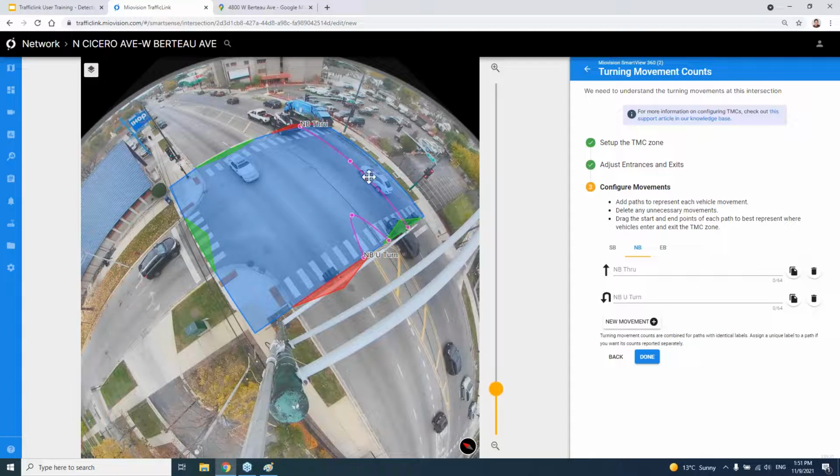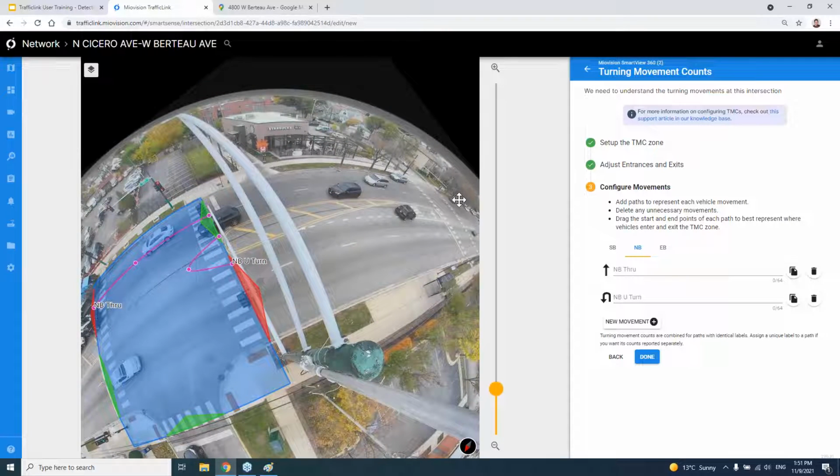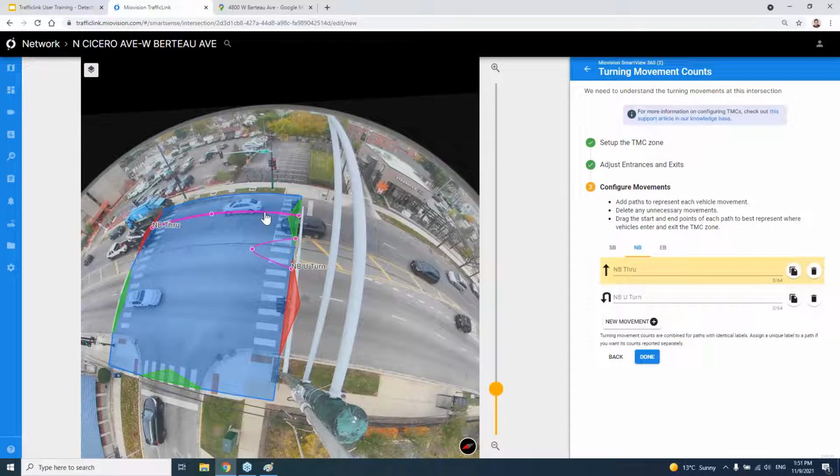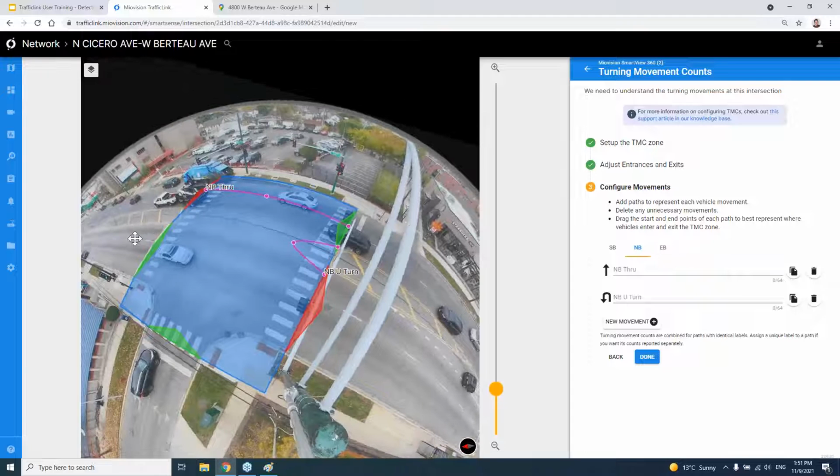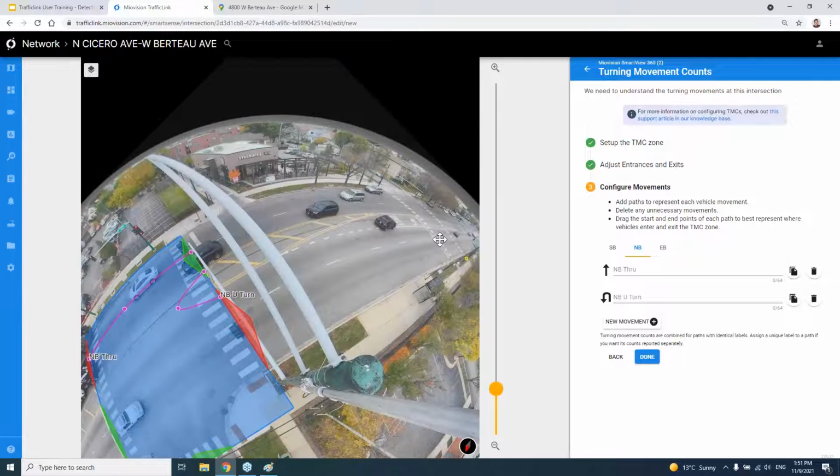Our northbound. So we do have to decide where we want each data set to occur. Since they can't turn left into this approach, it doesn't actually matter a whole lot. The through that's coming from down here, plus the right turn that's coming from down there, will equal this through movement. And conversely, the through coming from this intersection may include the right from this one down to this one.